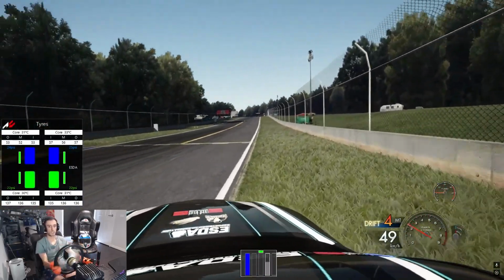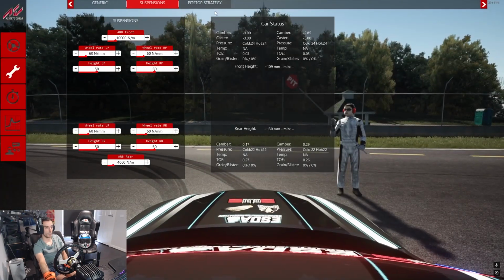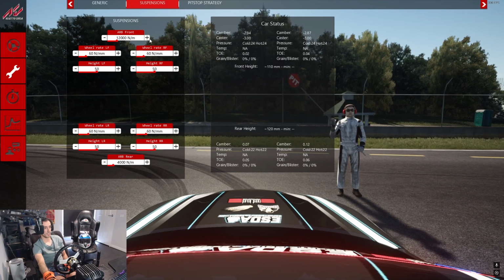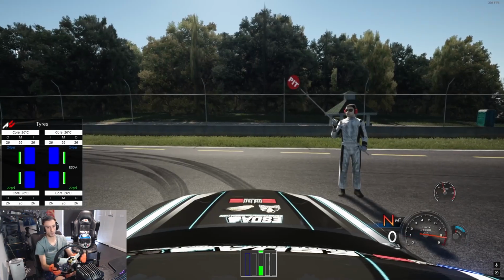Okay, cool. Let's have a look at the roll bar. So the suspension: when you raise the value, it makes the front end roll less and gain stability and precision. Lower the value, it makes the front end roll more. You have better mid-turn grip, but you lose precision and agility. So I definitely feel like this front roll bar, we'll crank it up to 30, and the rear we'll leave at 4, and we'll see what happens.